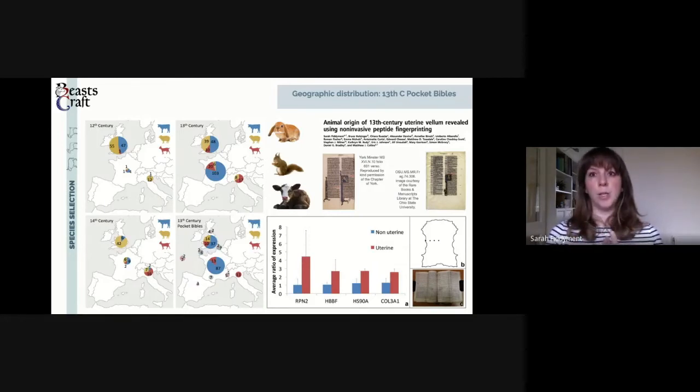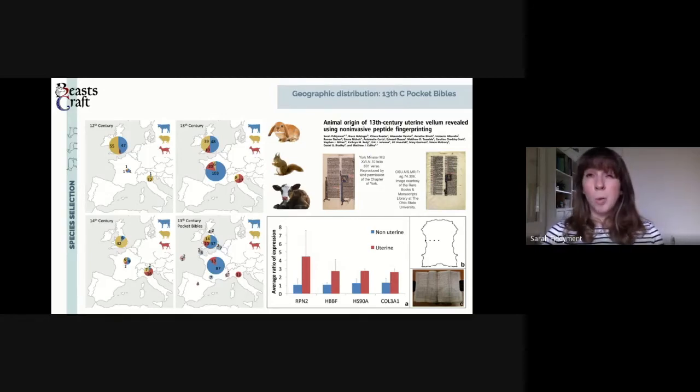They're really incredible. There was a long-standing debate about whether there were specific animals used to make this incredibly fine parchment. Some people had suggested perhaps rabbit or even squirrel parchment, because it's so thin and fine. They assumed it would probably be made from smaller animals. Or there was also the option of using uterine or stillborn animals, which again would have very, very thin skin.